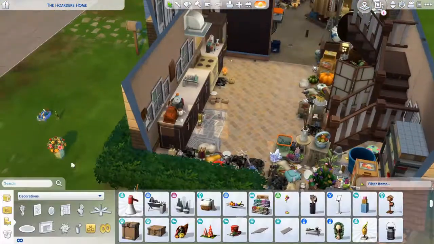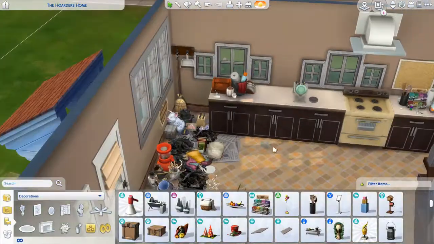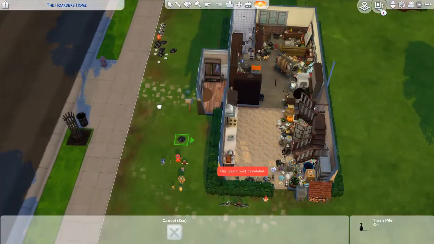So we're just cleaning out the kitchen just now. See, I'm putting the wine glass and stuff out in the garden because I think that would look cool. So we're getting rid of all the cracks in the walls, just making it look redecorated. Obviously all the rubbish needs to go.